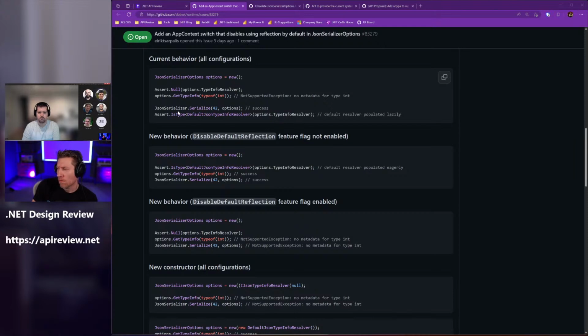Now, in order to not break the default scenario, we needed in .NET 6 to make the lazy population work, i.e., if you're passing a JsonSerializerOptions instance that didn't have a source-generated context, then it would say, aha, this is a JsonSerializerOptions that has been configured using the legacy thing, and therefore I anticipate that users would want reflection. So that's how we very accidentally ended up with that behavior.